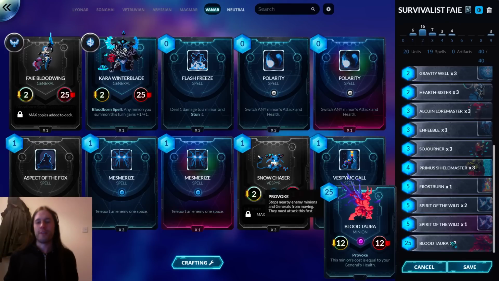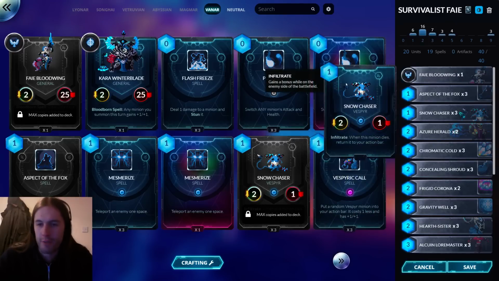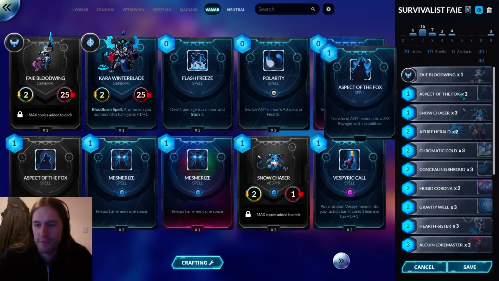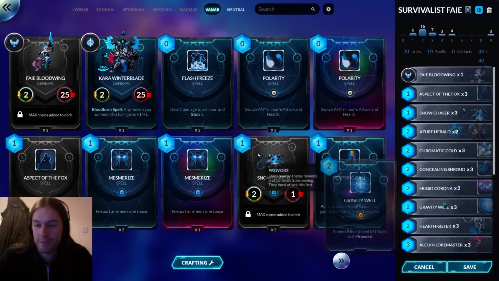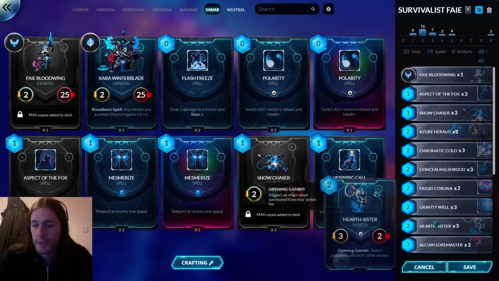Of course, in practice, you might not even need 2 Blood Taurus, because we're a Fae deck, we'll have loads of chip damage. We've got the Sojourners for chip damage, the Bloodborne spell, we can Aspect of the Fox on Gravity Well minions, we've got Hearth Sister, which tends to get hit in the face, Alcuin Lawmaster likewise.